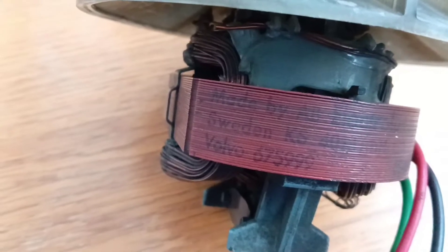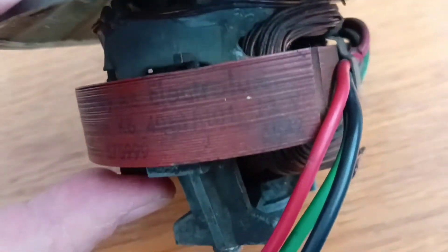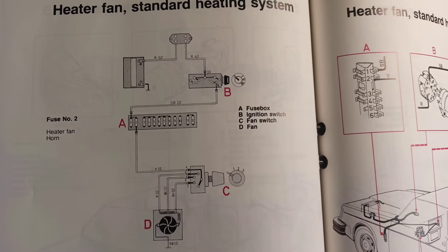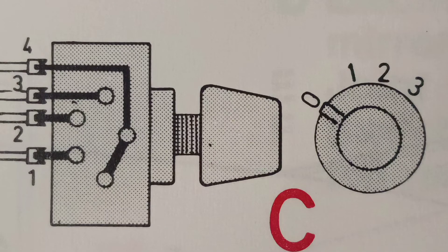I am not exactly sure why this motor did not work correctly. As you see, the process of motor replacing is not so easy. You may be interested about the heater motor from the Volvo 120 series — in this picture we see a lot of differences. The heater motor is not interchangeable with other Volvo models. Take notice that the heater switch works without a relay and sometimes goes out, even on the 240 series without a relay. The heater motor from the 240 series is very powerful. Take notice that it has three speeds. Of course I don't have a 240 series, but I can find this information from books or maybe online.